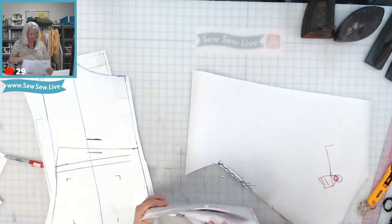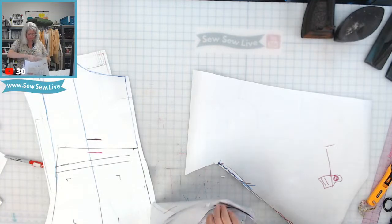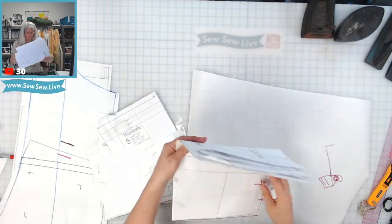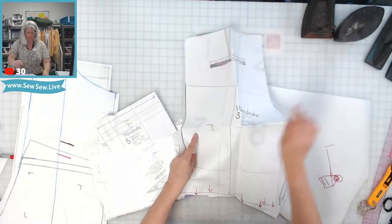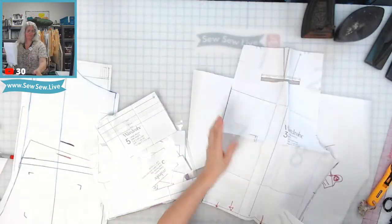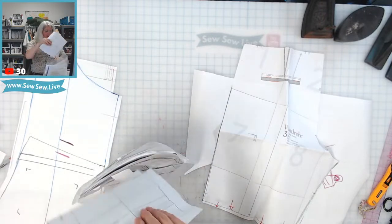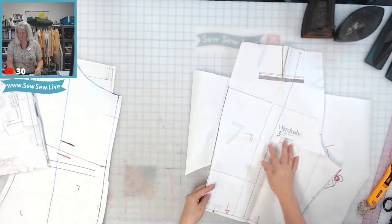All right, so I'm just going to look at the placement of the pocket. Let's see. There it is. Okay, Mohair. Have a good class. Yeah, hopefully you can watch at double speed too. These drafting videos, a little more tedious.